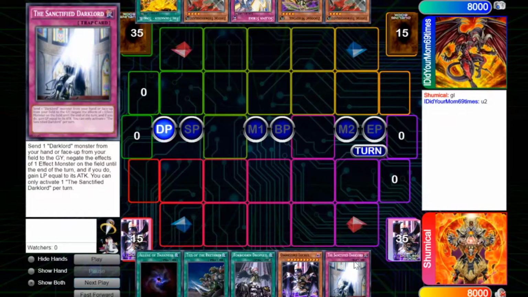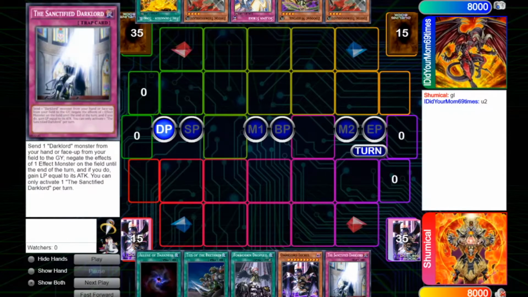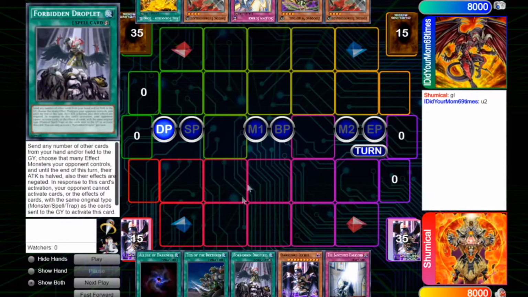In this version, I was playing Sanctified Darklord because, well, it was one of my first builds. And then I have Ixchel. So if I was going first, this is a pretty good card because I can Ixchel, discard the Sanctified Darklord to draw 2, and then I can see what I get and Allure of Darkness and stuff and try and get to my level 4s. I also have Droplets, which is quite nice. Forbidden Droplets, coincidentally. If you didn't know what the artwork was, it's the Condemned Darklord with Darklord Nastin. So again, it's pretty good how it works with the archetype as well.